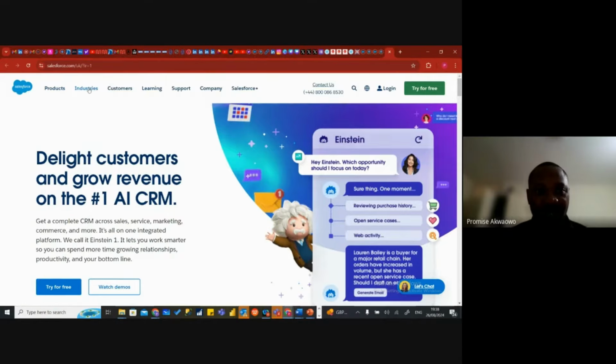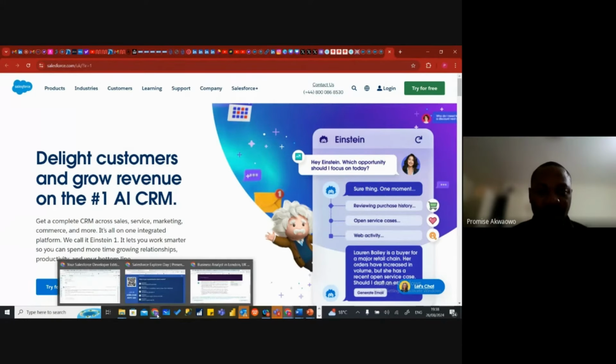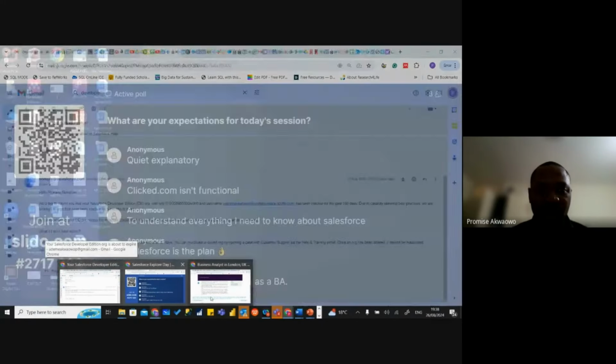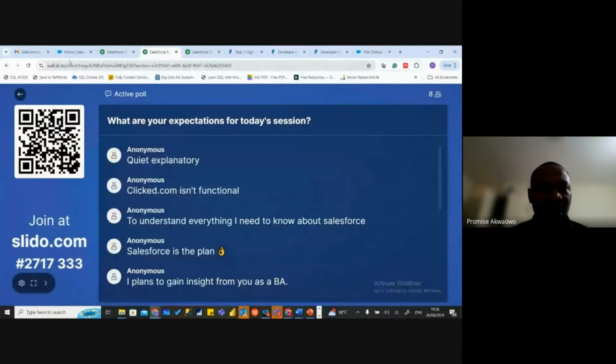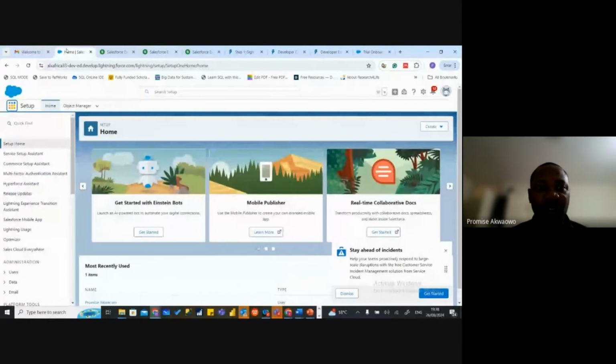Click on industries, you will see the different industries of customers that they work with. And learning is where we are going to go on Trailhead. Yes. And we talked about how we want to get on Trailhead to have an idea of how Trailhead works, right? So I want to show us a simple Salesforce platform from a developer org perspective.